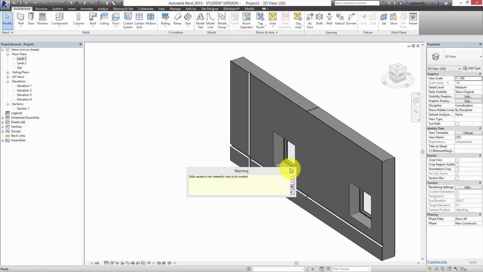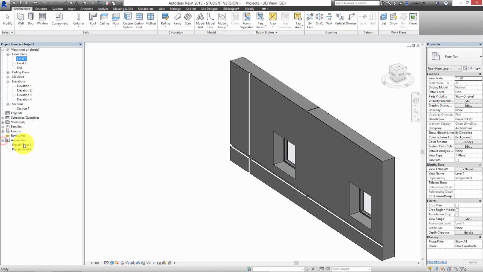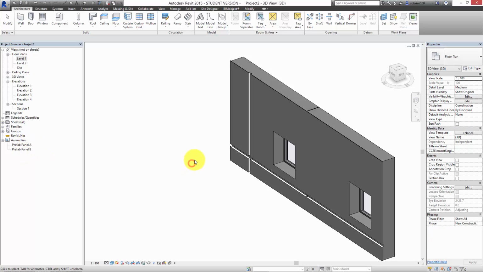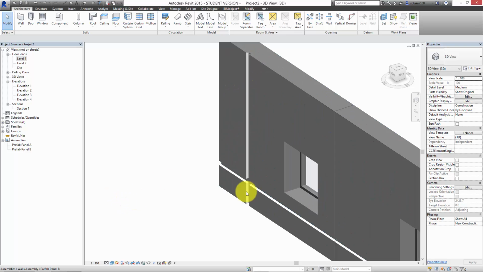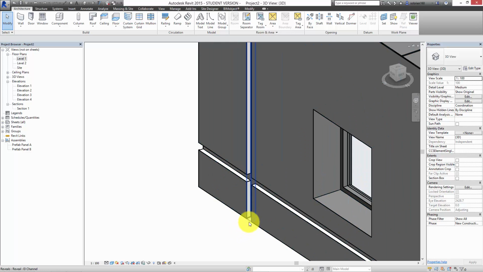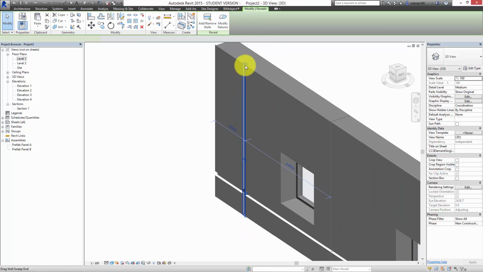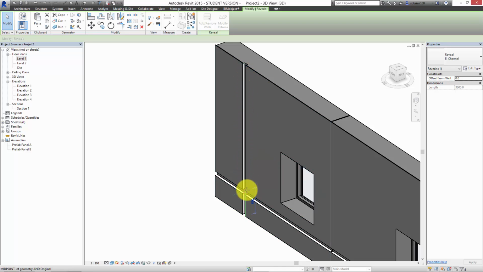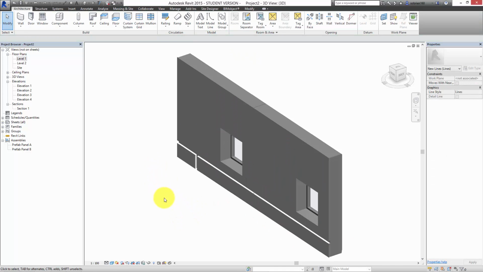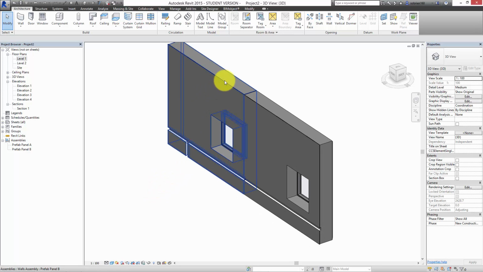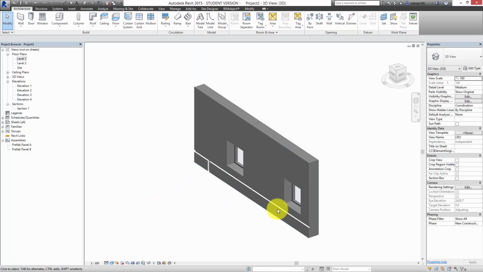And what Revit does is it creates a new assembly type. So if I open this over here, you can see now we've got prefab panel type A and prefab panel type B, because we've made modifications to one of them. So it's actually said, well, you need to make a new product for this. The factory needs to generate something else. So we can go and then select this. If I can just grab it, and we can just stretch it down so that we don't need the channel going through the entire wall. So now we have type A and type B set up.